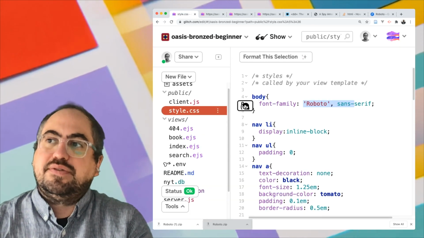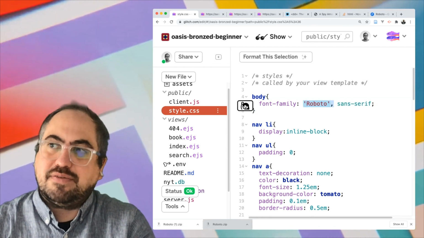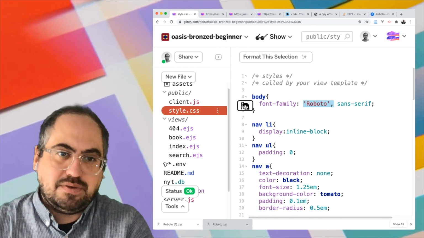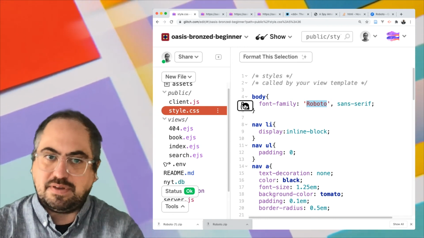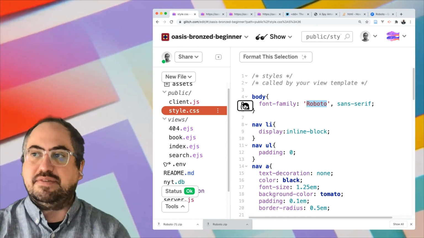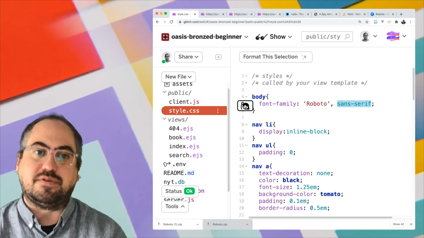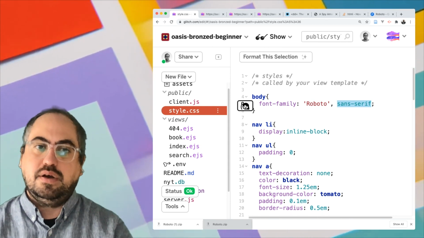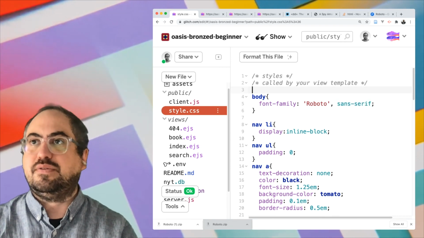But what's nice about this font family definition is that you can basically specify the order of fonts you want to use on your page, right? And so it will try to use this Roboto font first, and if it is able to, it will do that. But if it's not able to, then it will just default to a system-based sans serif. So whatever sans serif is most common on that system, or the default sans serif font will be used.